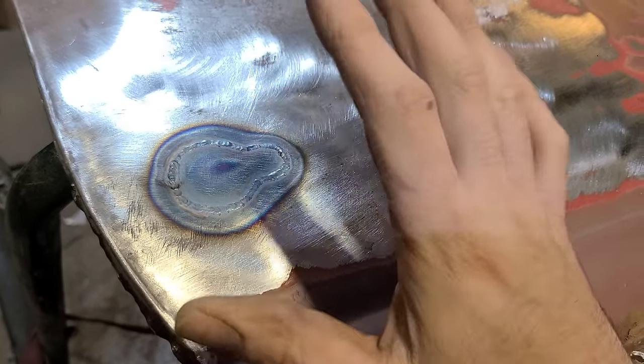The outer skin, we can just trim off the bottom. But there's also a good chance this is going to have fadeaway fenders on it, so that adds a whole other level of complexity. If I have to weld those on all through the center of the door, it's going to be nice to have some access there to work that.